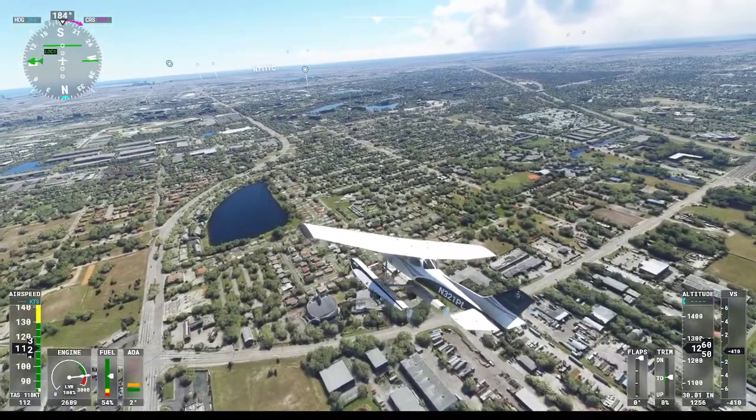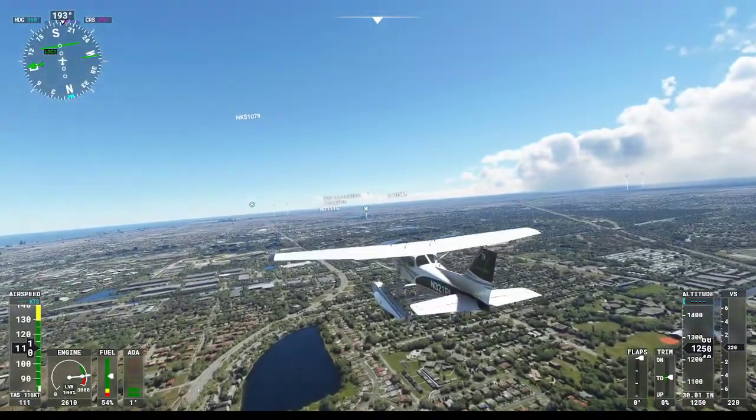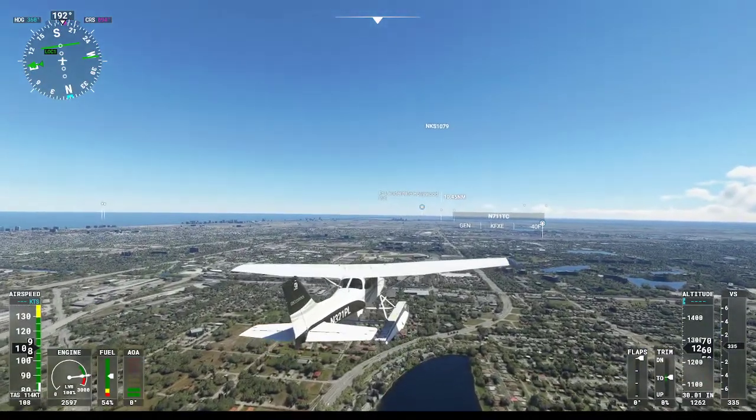Cessna 1 Papa Lima traffic is 12 o'clock, 3 miles at 5,200 feet Airbus A20N.